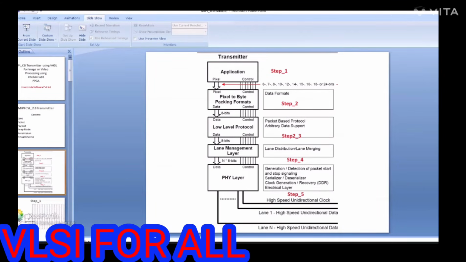This is original because this is actually not available on Google or anywhere else. We are taking this PDF from the MIPI Alliance. The MIPI Alliance has a main website, which provides this data if you are registered. So you won't get this kind of PDF or information from open source.